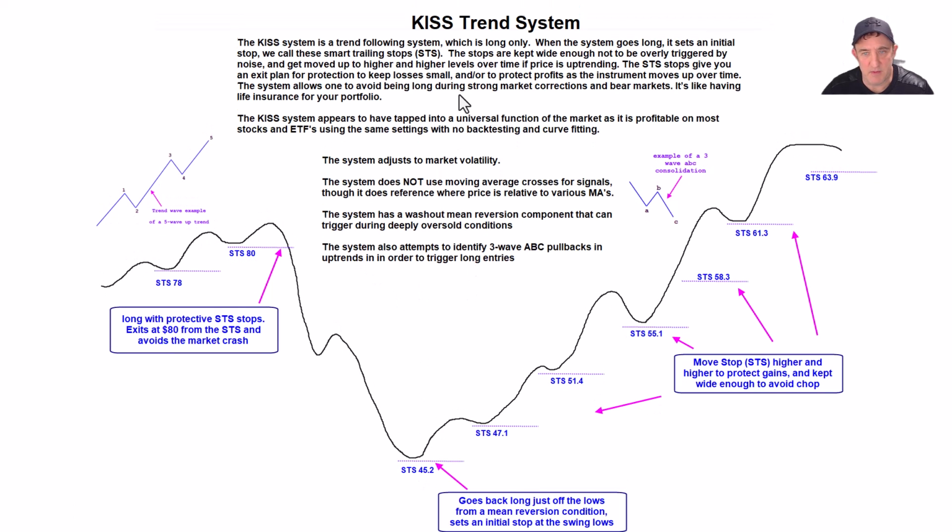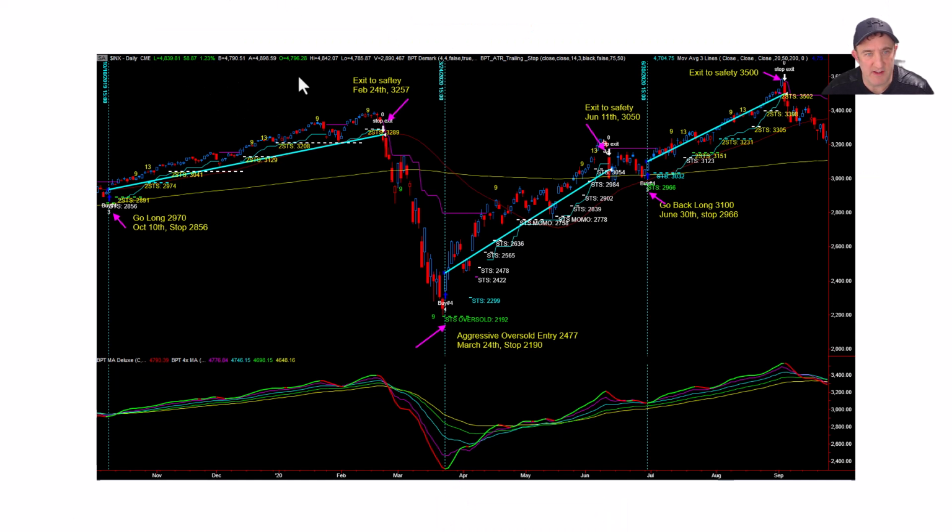And the system has, again, a variety of trend following logic. It also has even some mean reversion logic to take some very oversold trades. And you can see here, raising its stop up over time to keep with the trend. It also looks at some general Elliott wave. In an uptrend, your pullbacks are usually 3-wave or some sort of consolidation pattern, such as an ABC. And there's some logic that looks to buy ABC pullbacks in uptrends as well. But again, I'll go over that in a more detailed video, but just showing you some of the slides that I've been making.